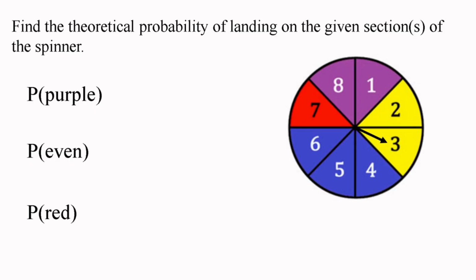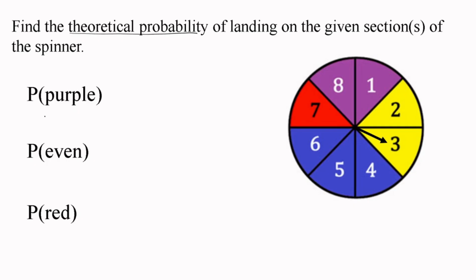First of all, yes, the question says it is theoretical probability, but if it didn't say, how could I realize that this is talking about theoretical probability? Is it talking about conducting an experiment? No, of course not. So we are going to use mathematic logic reasoning and we can realize it's talking about theoretical probability. The first probability that we had is P of purple.